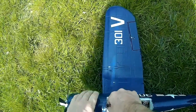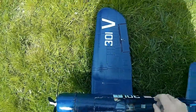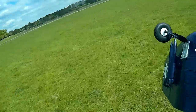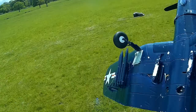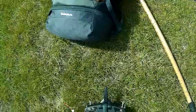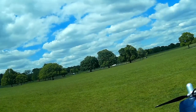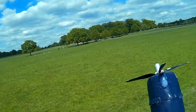Right, let's turn that off. Right, once we got it trimmed out, it was absolutely fine, it's flying okay. But the undercarriage, well, total waste of time up here, it really, really is. The only things that fly up here are going to be the big wheel jobbies. Even my Aero Scout supercar, the 4-wheel jobby, that just handles it beautifully up here.